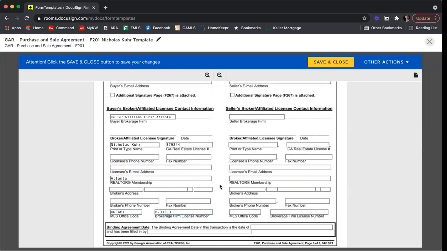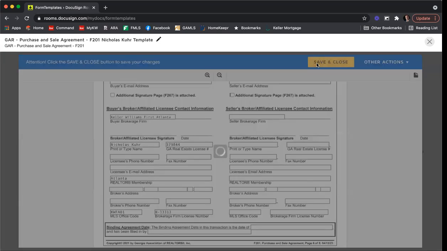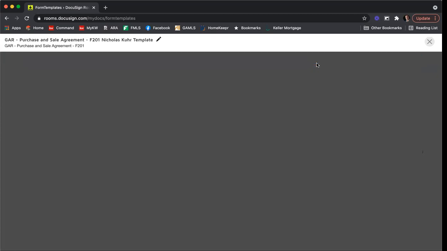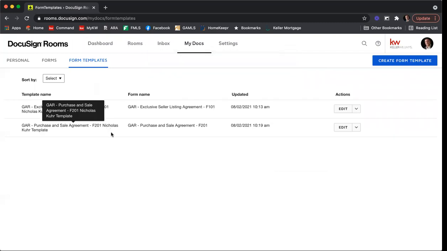So now I have all of those fields that are going to be the same across every single purchase and sale agreement that I put together, all set up. So I'm going to click save and close. Now I have my purchase and sale agreement form.